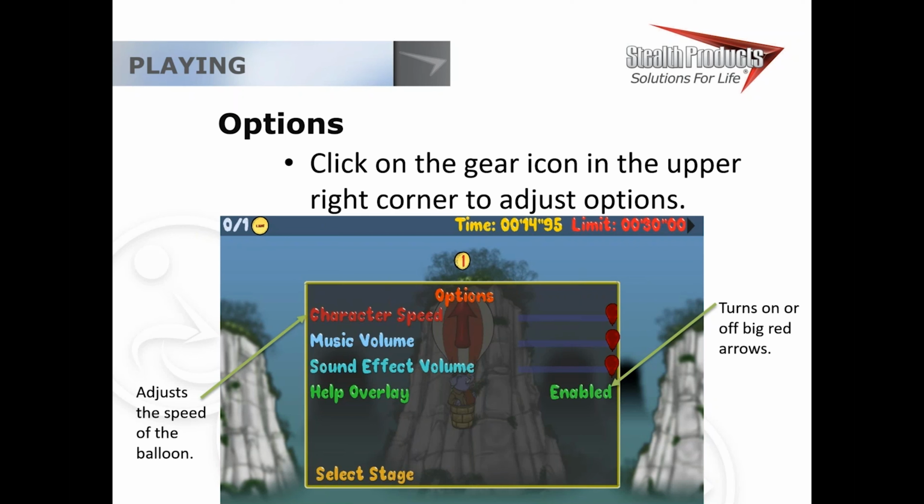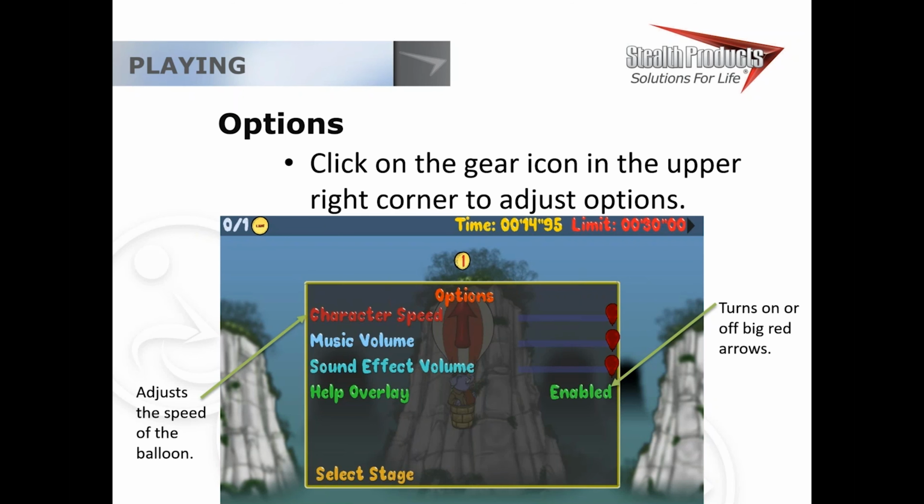So character speed, if you slide your balloon to the left, slows your character down. What happens when you do that is it increases your time limit. So if you have a really random time limit, so instead of this even 30 seconds here, maybe you have like a 40.24 time limit, it probably has to do with where your character speed is.